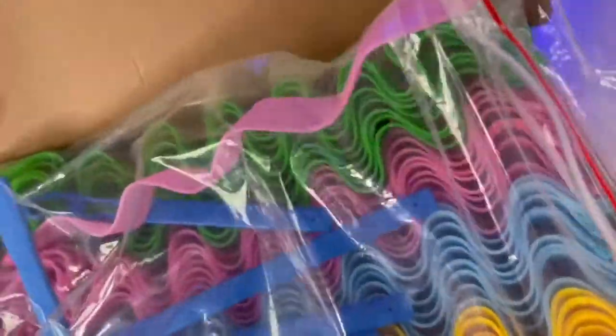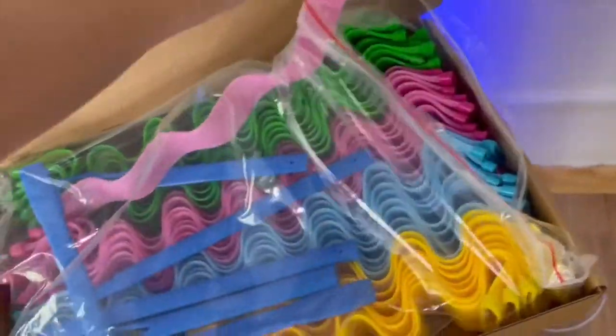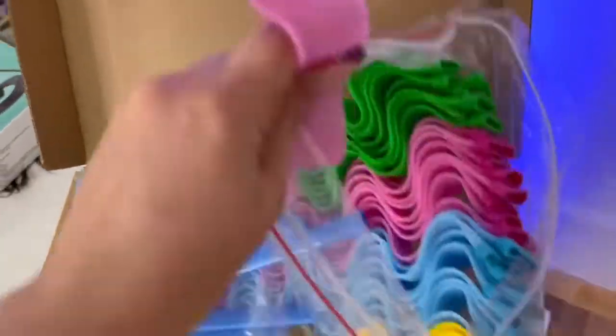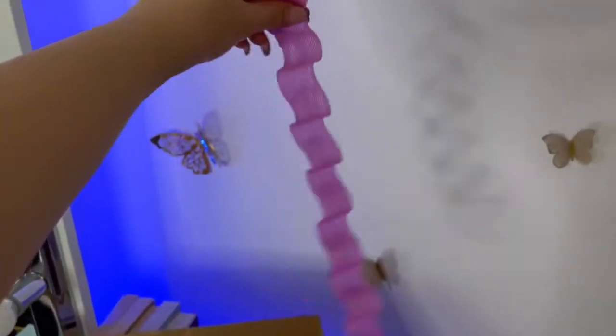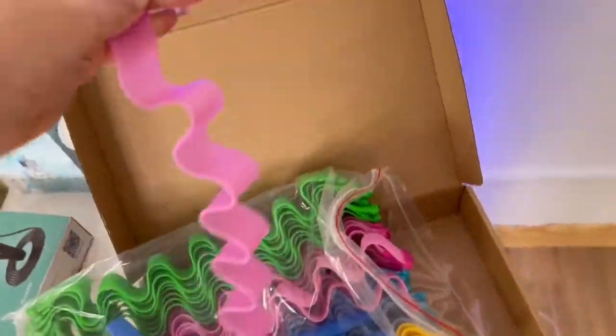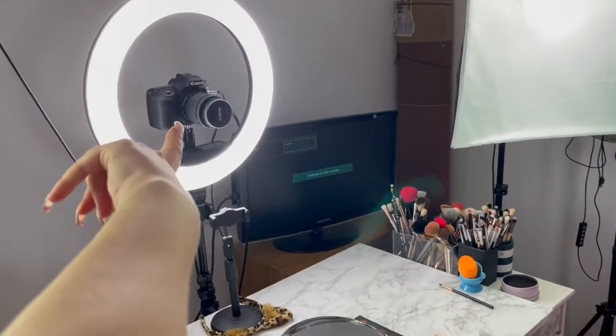It's pretty long. I think I'm going to film this with my camera because it's so hard to do this with one hand. Anyway, so yeah, this is how many wavers, I don't know how to call them, but we have a lot of them. This is how it looks. If you have longer hair than this, you can just attach two of them, you know, just like that. Anyway, I might have to switch to my camera now because I don't know how to do this.